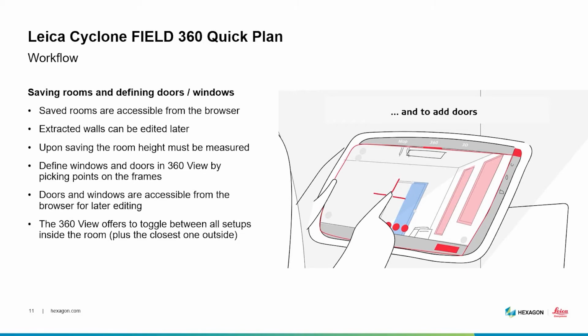This also offers you the connections to the other setups, so you can hop between them quite easily, which sometimes makes for a better view of a certain window or door which is not quite visible just from one setup. Obviously, if you've got multiple setups in each room, you sometimes get better visibility from a single setup. We also include one setup which is outside of the room. So for example, you can hop to the nearest room. Sometimes that'll be the one in the doorway, so you can hop between the rooms, and then you can start to create features of the neighbouring room.